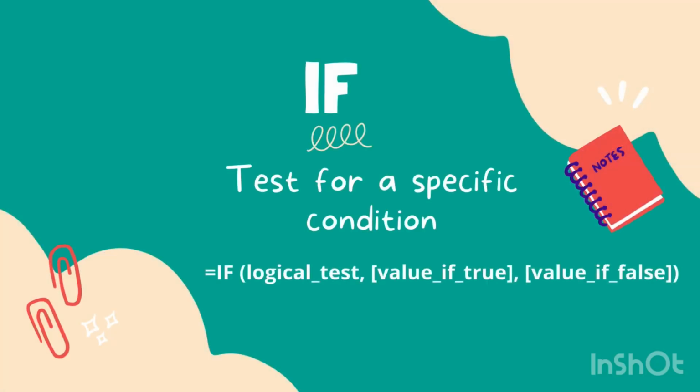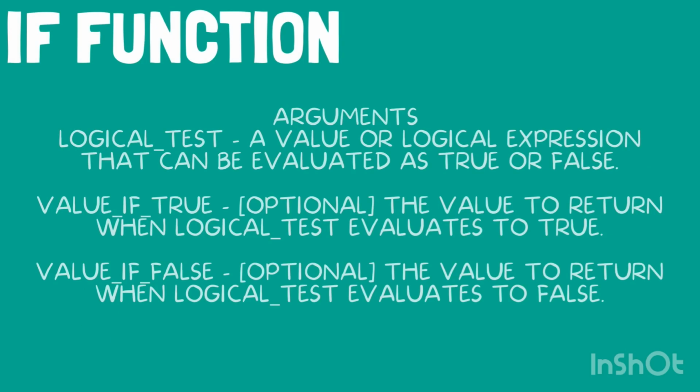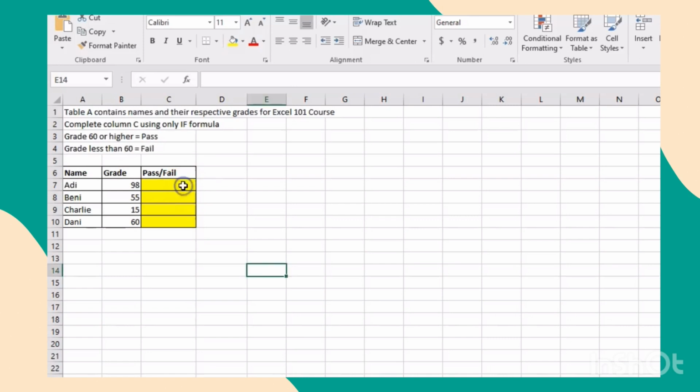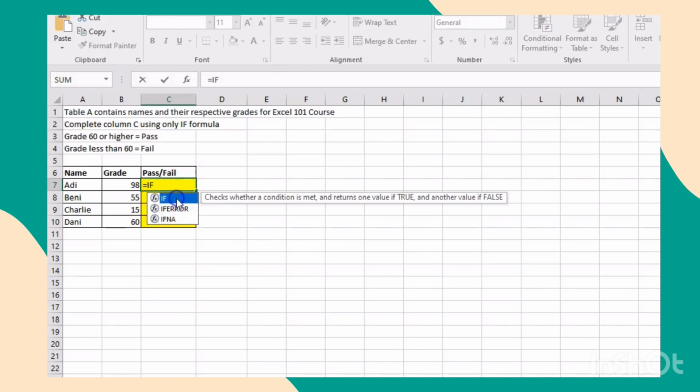The if function. Use the if function to check whether a certain condition or conditions is met. If the condition is met, the function will return a predefined result. If the condition is not met, the function will return a different predefined result. The result can be one of the following: specific text, cell or range reference, or an additional formula, and we can actually write another formula within our if formula. This is called a nested if.